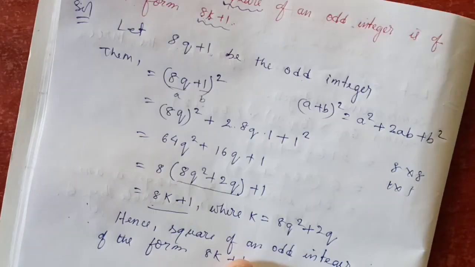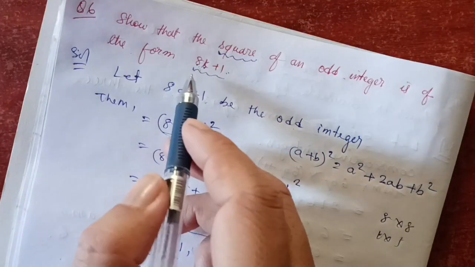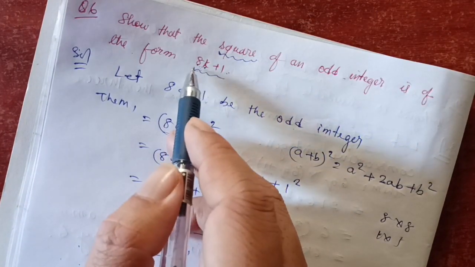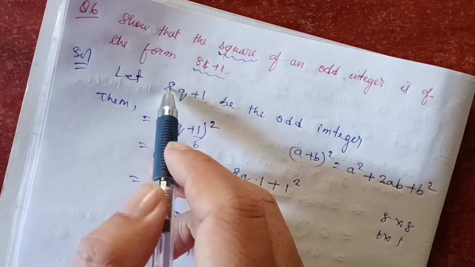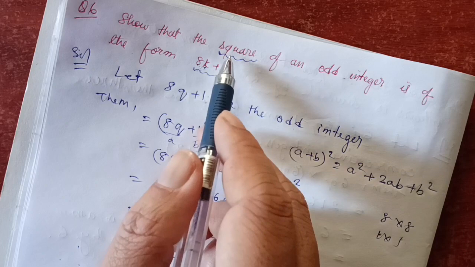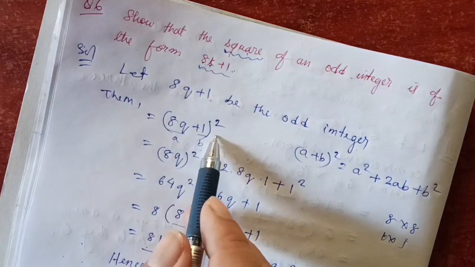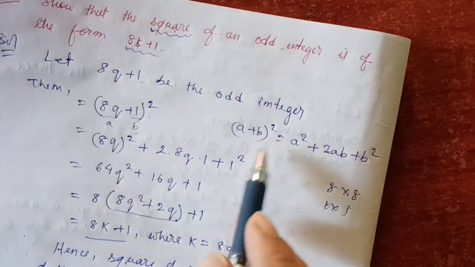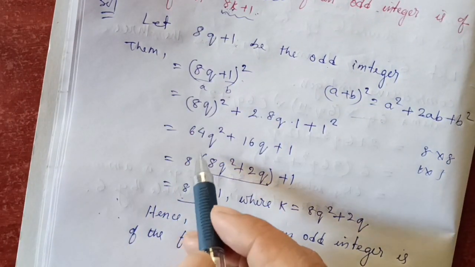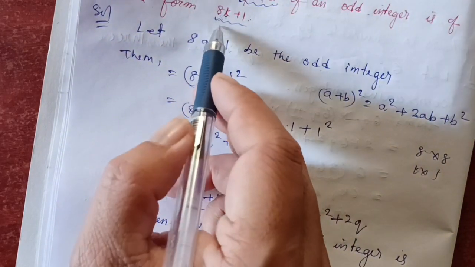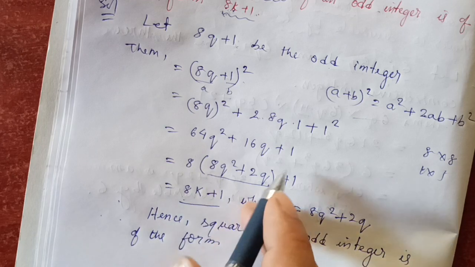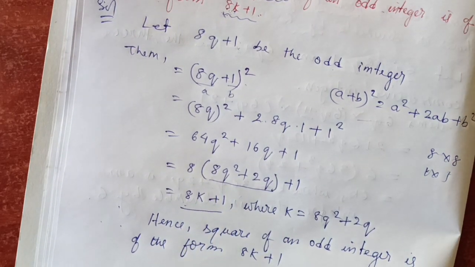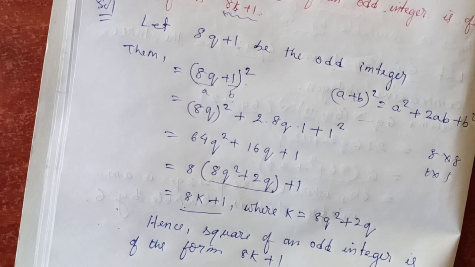I think the question is a bit easy. Look carefully. They give only one form and the number is 8, right? So since they use 8k plus 1, you use 8q plus 1. Alright, and the question says do square, so we are doing square here, and a plus b whole square formula is here. If you don't know the formula, then you apply it, then the number should be divisible by 8, so we divide by 8. Alright, then we get the answer. Clear, right? Okay, let us move to the next question again.